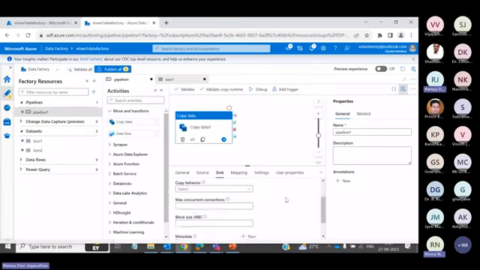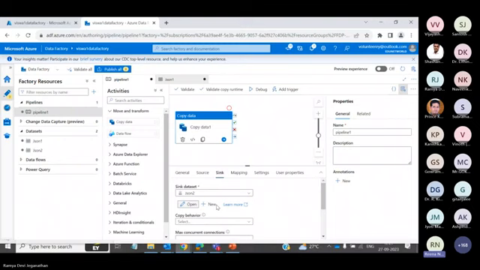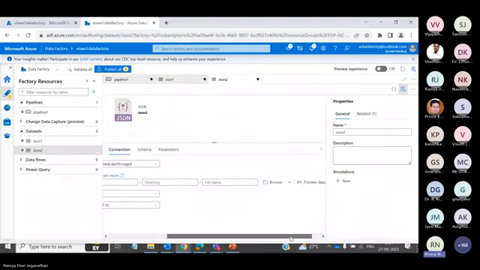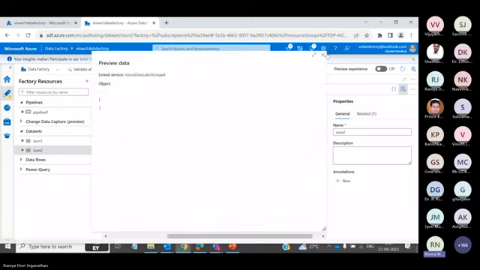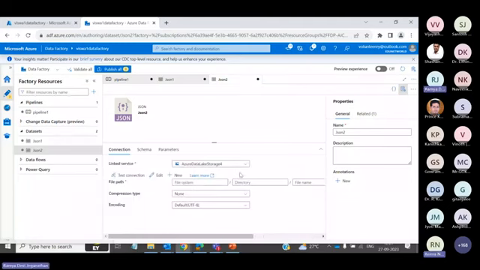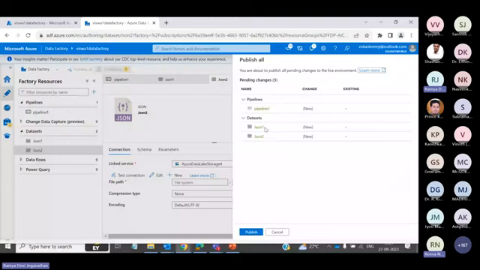Okay. So I just created this pipeline, sir and ma'am, which was showing an error for us, so that I could do.